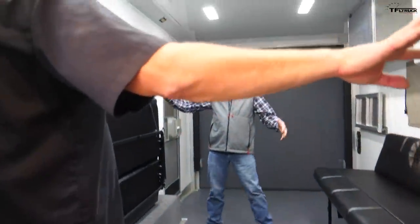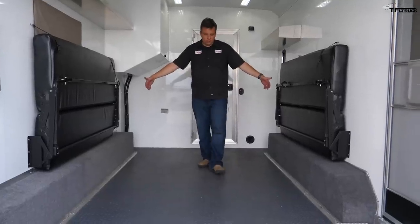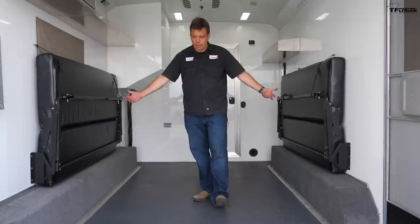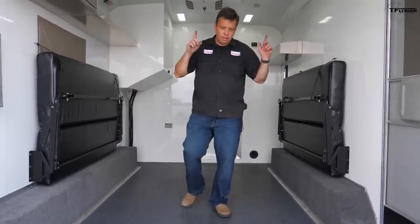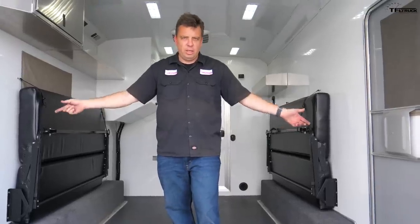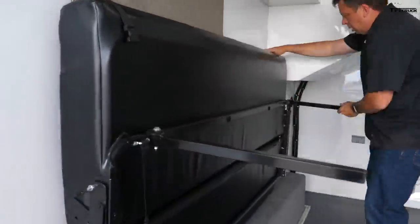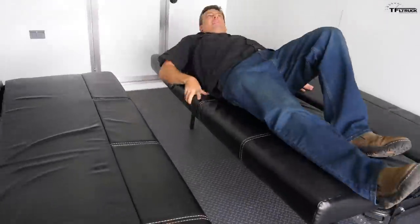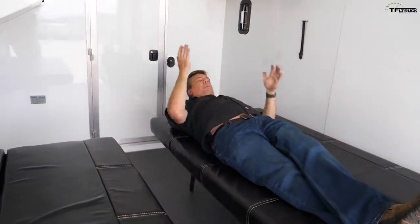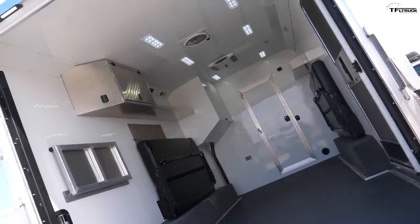The garage is the favorite part — between the wheel wells there's over six feet of space, which is great because some side-by-sides like the Turbo S Razor are about 72 inches wide. The garage also has fold-out sleeping positions: potentially four smaller people can sleep in here. The narrator, just over 6'2", demonstrates the space. The garage length is 16 feet standard.